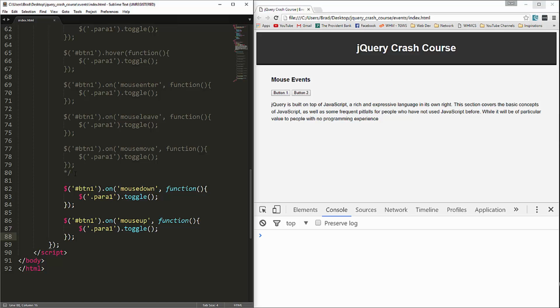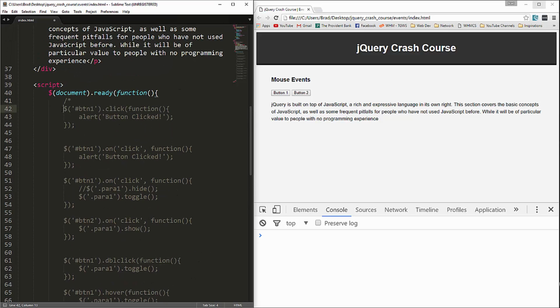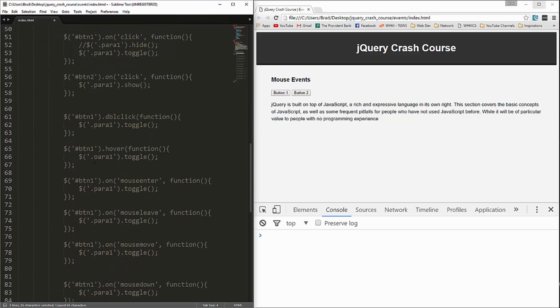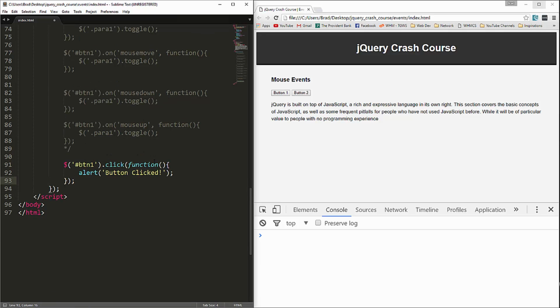So for instance, let's take a click event, which I'll just grab up here. Copy that. So we have this button one click, and what we're going to do is pass in an e parameter here. And then let's do a console.log of e to see what that gives us. Make sure you have your console open down here. Just click F12 and it should open.